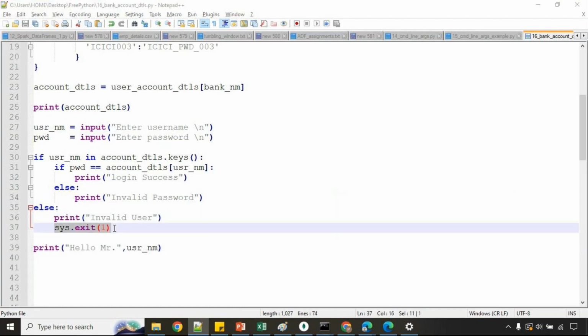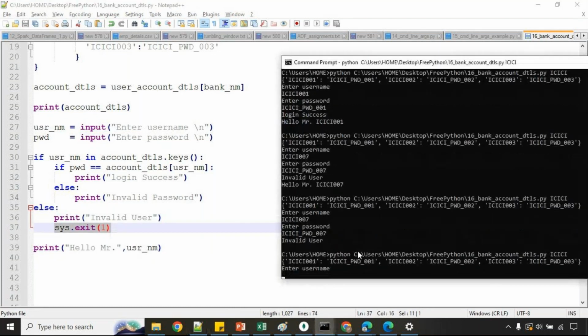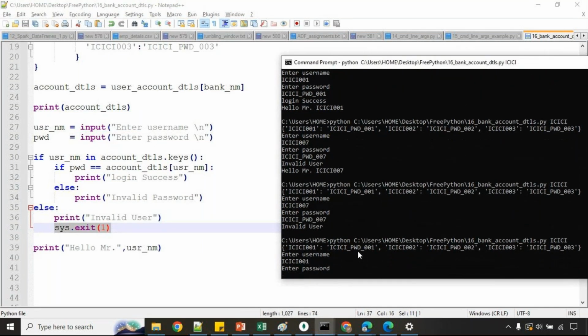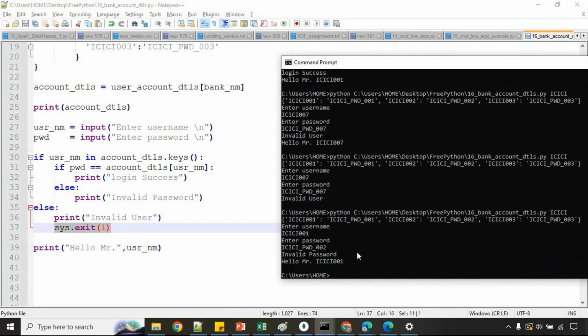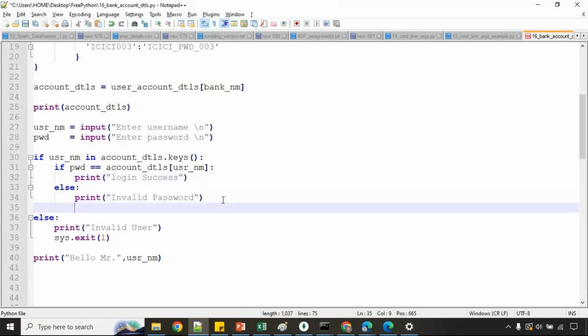Similarly, observe here: ICICI 001, password ICICI underscore PWD underscore 002. Invalid password, but it says Hello, Mr. I don't want that. After invalid password, I want to stop my program, so here sys dot exit of one. Guys, are you able to understand or not?